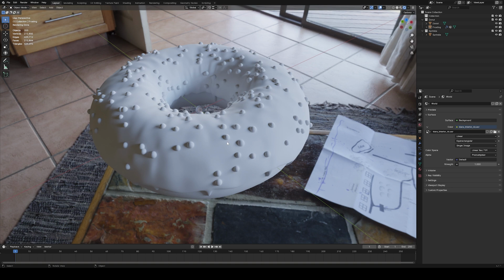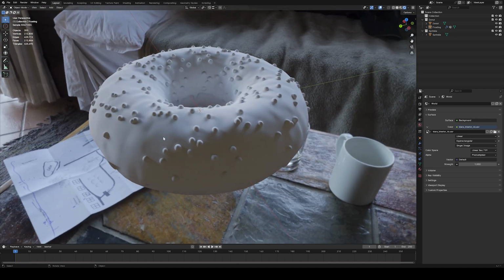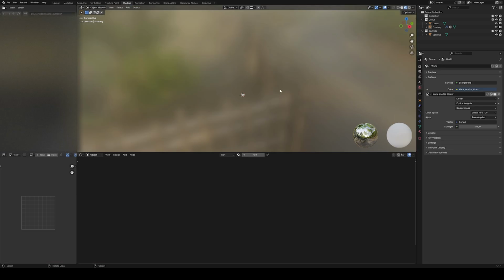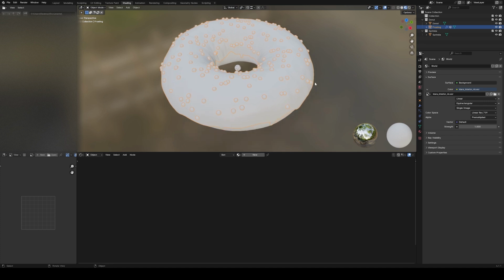Now that we have our lighting set, it's looking pretty good. This looks pretty interesting. Now we just got to actually add materials so that these meshes are reacting realistically to the light. And we can do that by going over to our shading tab. So we're just going to click shading, and we're going to find our donut here. If you actually just click one of these meshes and hit the period key on your numpad, it'll zoom in on that. So just something to keep in mind.